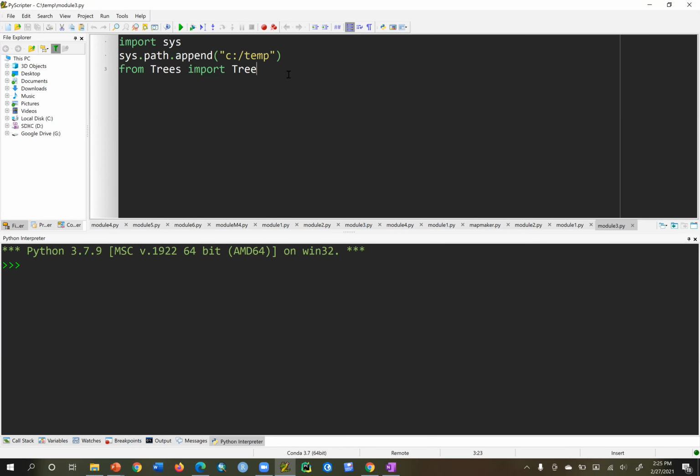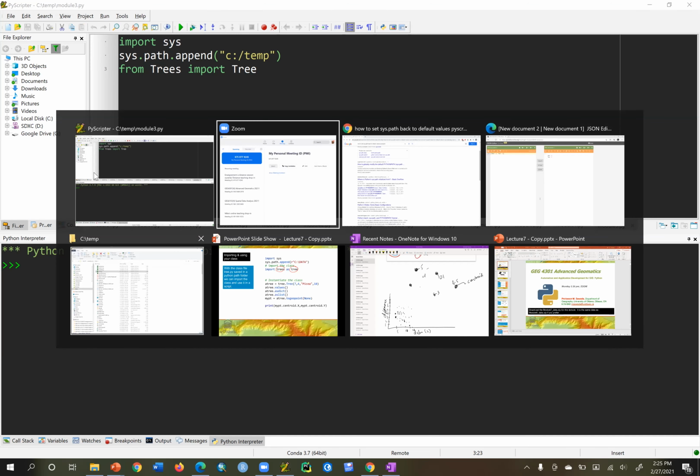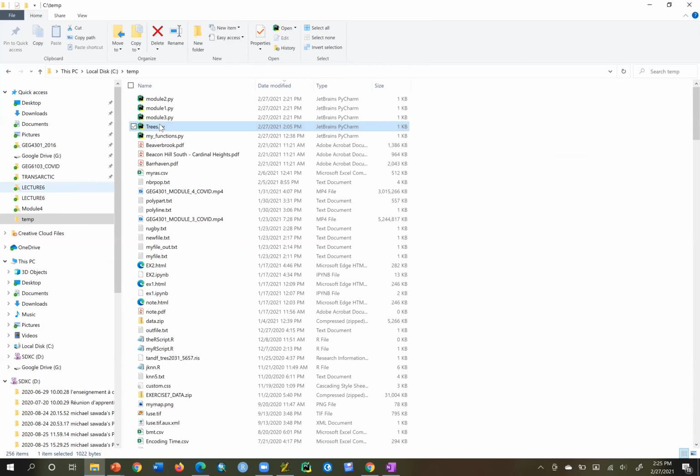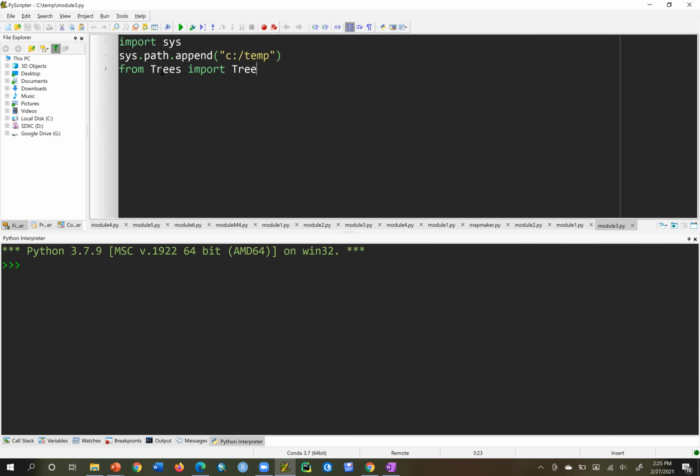So now I've cleared my Python window below, just the console, to make it clear. So I import sys, and then I append temp to it. And then from trees, so that's the file. Oh, and temp, that's a different one. Yeah, there it is right there. Temp trees.py. I say from that file, trees, and I don't use the file extension or anything, just from trees, no quotes, import the class called Tree.